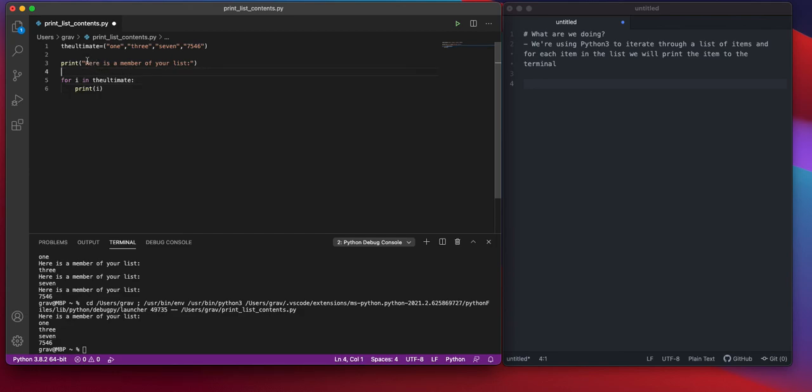So we are then taking this list and using it later on here and just iterating through. And so this is something that you'll use quite often. And it's basically anytime you have some data or you have some items that you want to go through and do something with, this lets you do that.